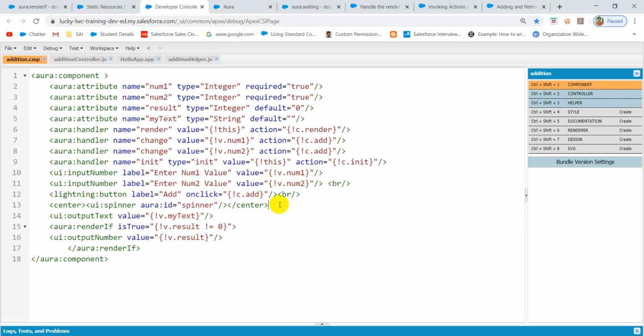Let me tell that later. Spinner, how it works. We used to have a custom component to hide and show it. Visibility will be there.